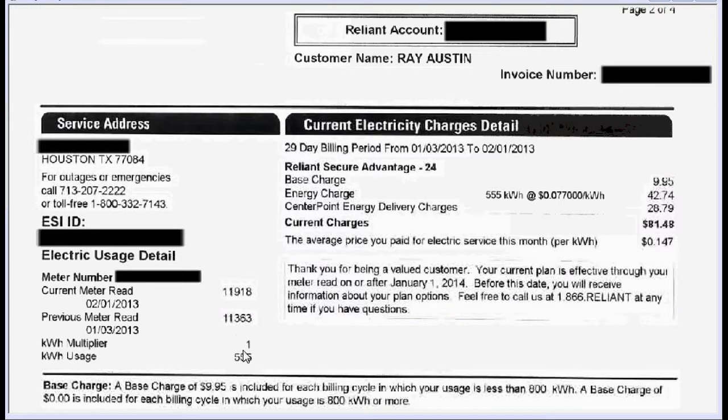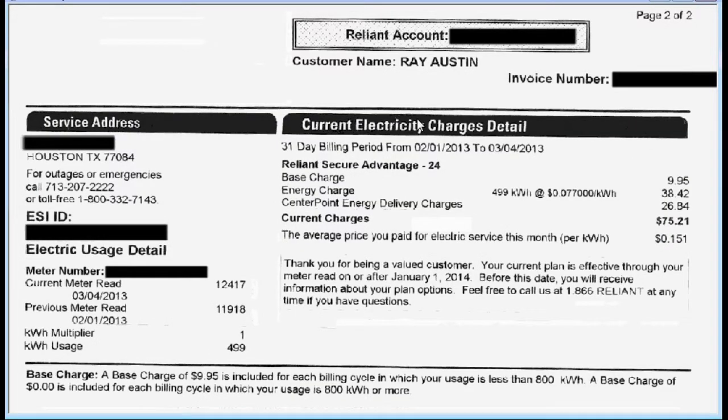When you're under 1,000 kilowatt hours a month, typically you're going to pay more. But this is just to show you where you can cut costs. There's a limit. But anyway, with that said, this is January's bill. This is just for reference. $81.48 is what we paid total, and that averaged out to 14.7 cents per kilowatt hour, based on how much energy we use down here, 555. So that's just for reference. We're not going to be using this bill.